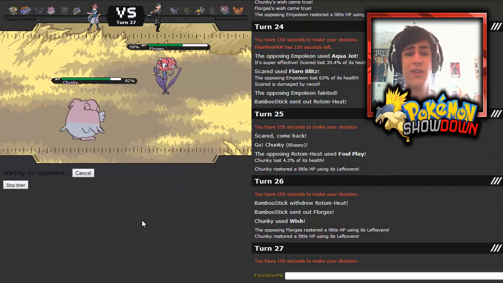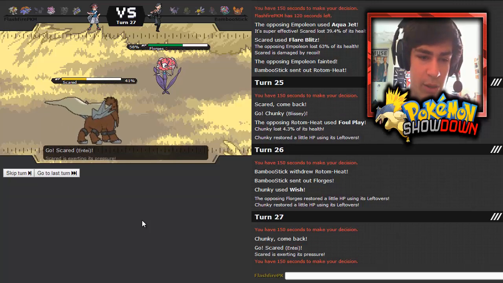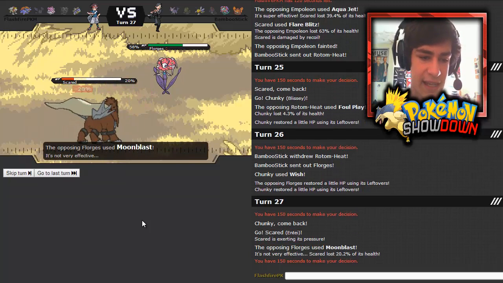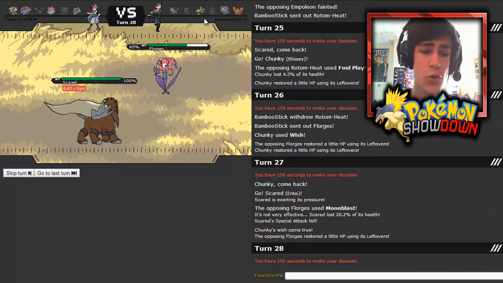I feel like he's going to be a win condition with that Extreme Speed. I feel like he can definitely live a hit from Empoleon. From Espeon, I'm going to live that easy mode, and we're going to go back up to full health. He's going to drop our special attack there. That is huge. That matters so much.